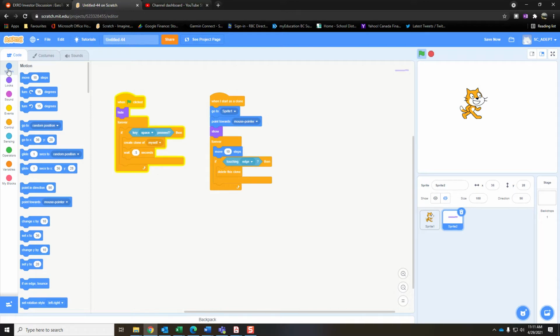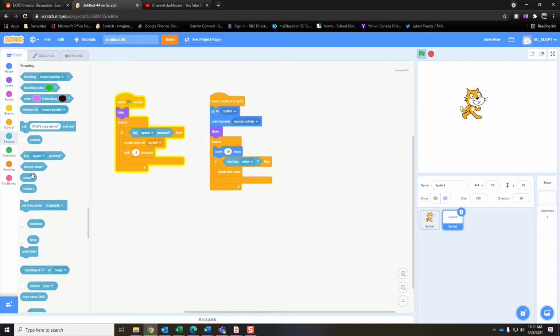which is also an option in sensing. But the problem with using the mouse click is that normally when you click something, you select something with your mouse. It's actually the mouse up. See, it causes some problems. It's the mouse going back up that actually initializes it. So we have to change this around a little bit.